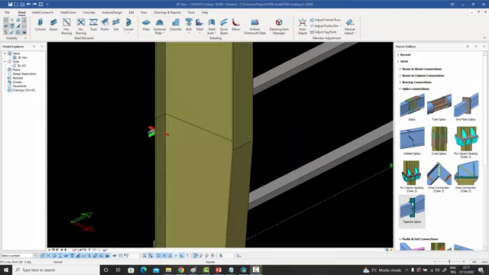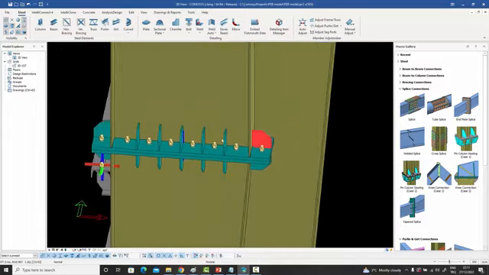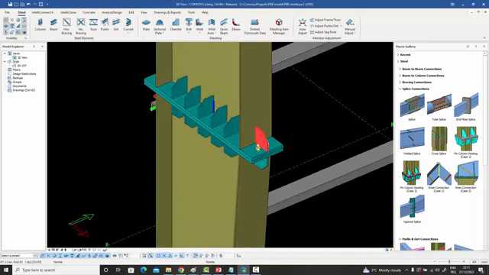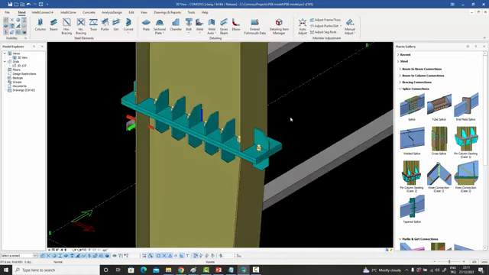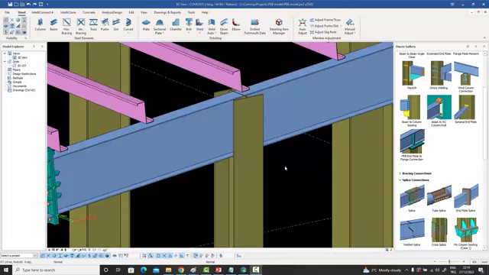So what we have developed is what you can see on the screen, the tapered splice connection. All you need to do is select it, select the first member, and select the second member, and immediately your complicated end plate splice connection with all the options of creating bolts in different locations and the stiffeners is created for you. This is very convenient, very easy to use, and it can be used not only for columns but also when you have some similar situation. Let's continue with more pre-engineered building connections.